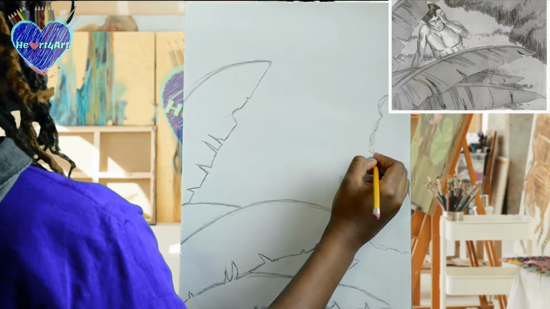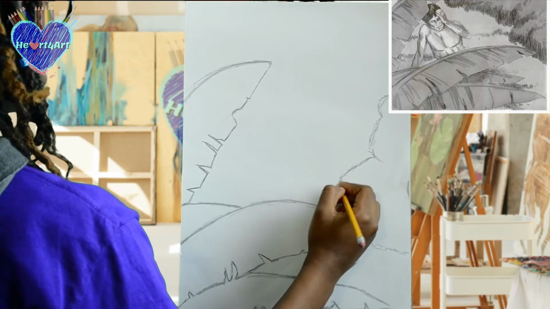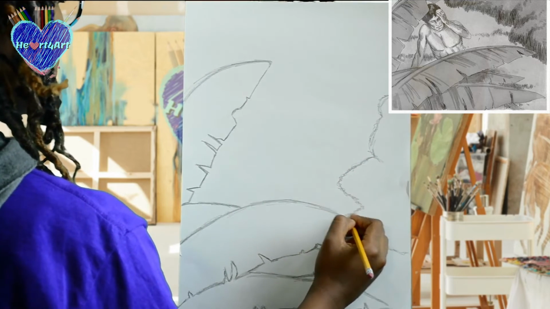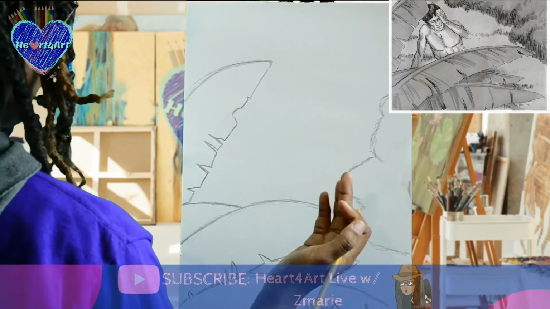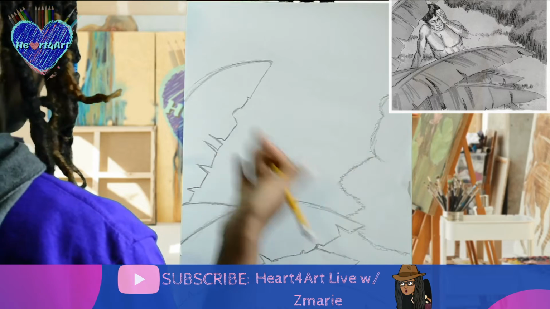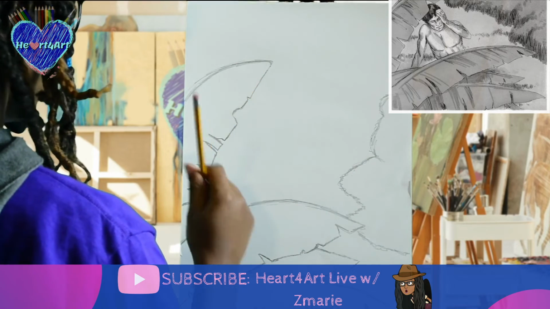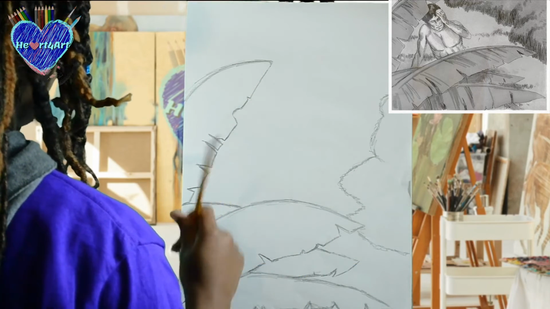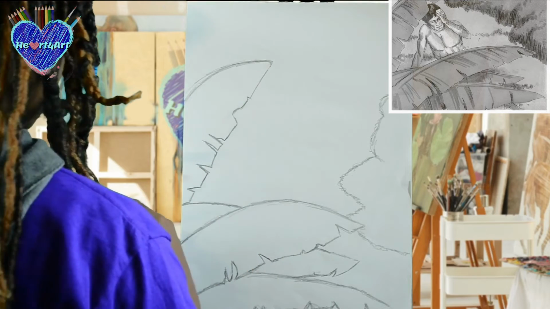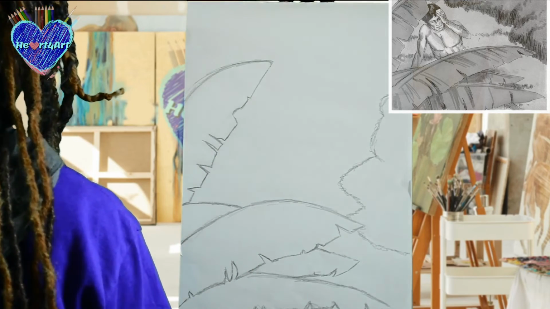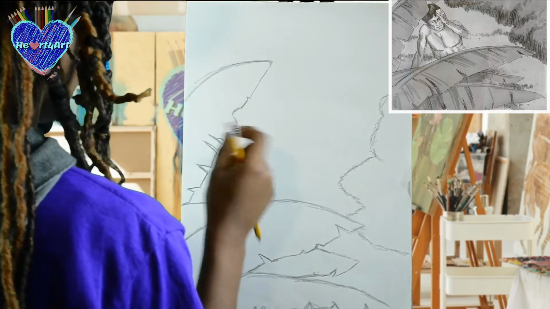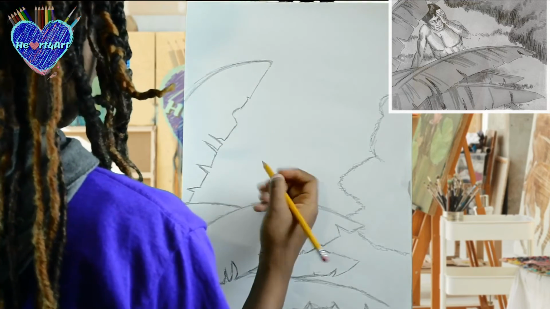Make sure I make it dark enough. All right, and that's kind of the outline for that. We're going to go back and add shadows and all of that too. Now, here's where we're actually about to start doing the outline for Adam. So I'm going to switch over and get a sharper pencil so we can actually have his outline, since the lines are a little more defined, okay?